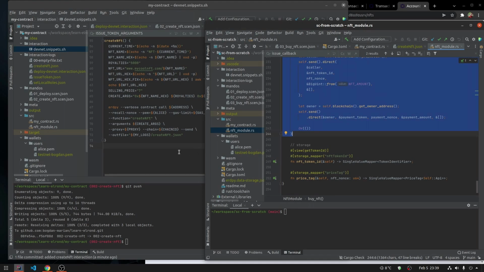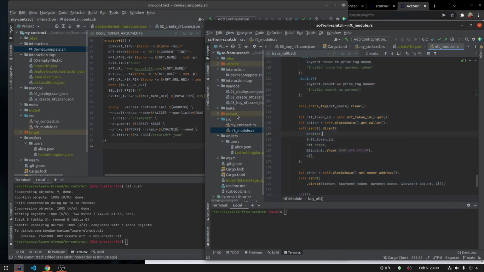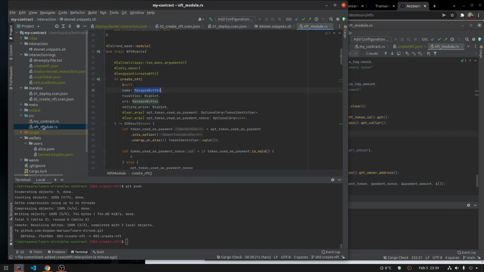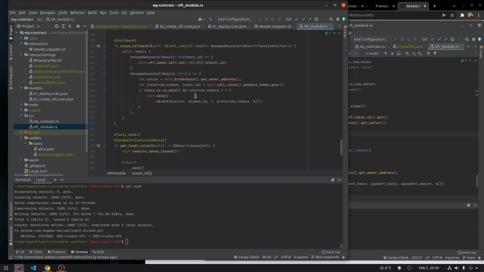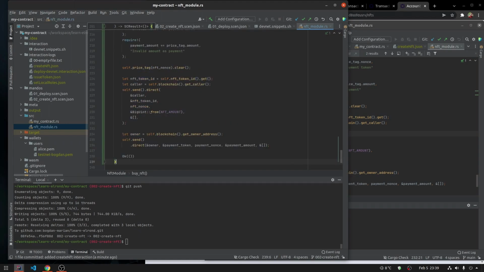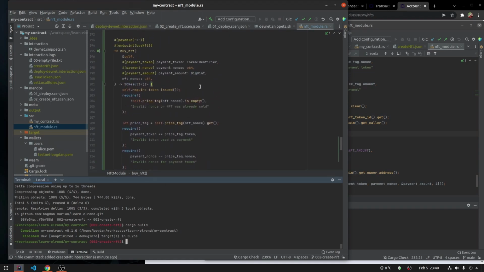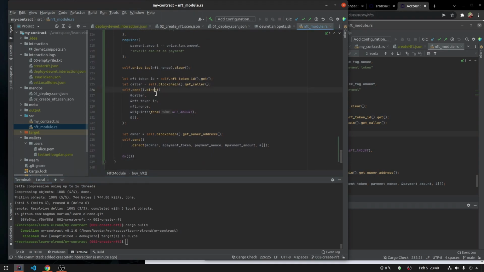You can also pass the token that you want to use to buy. And our contract is pretty small. It checks if you're using the right one. Well, that's it. No dependencies of anything. Required token issued. And then it sends to the owner the money that it gets in.